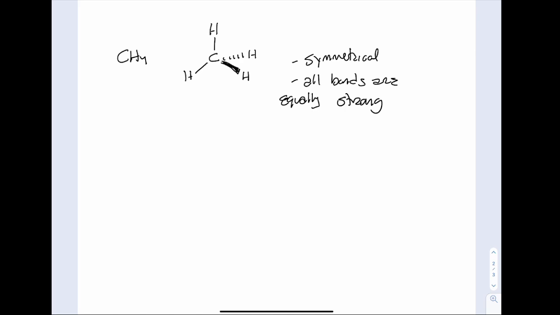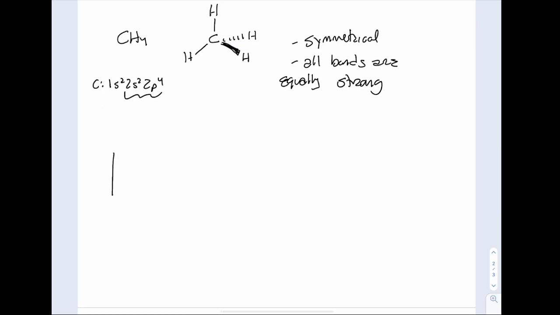If I write out carbon, 1s2, 2s2, 2p2, this is my valence shell, my largest value for n. So if I look at my orbital filling diagram for that, I have my 2s, I have my 2p. If it's a p subshell, that means l is equal to 1. So I have 3 values for m sub l, 3 orientations, 3 orbitals. So I drew 3 lines. I have 2 electrons here.